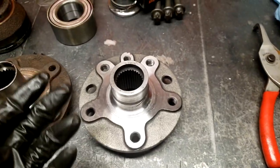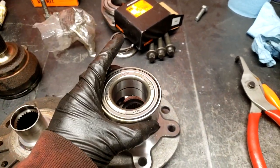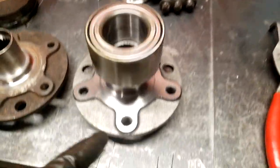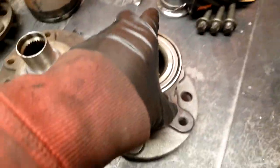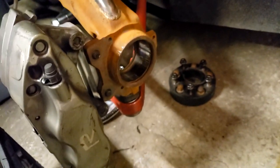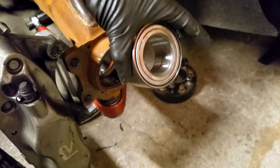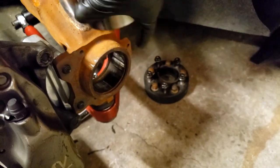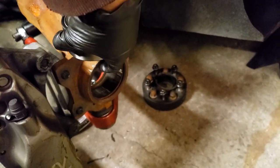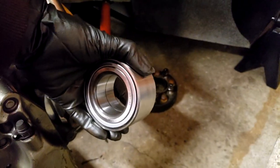So the procedure is going to go like this: I'm going to get these machined to 42 millimeters, so this can press right onto it. And then now we have our hub and our wheel bearing set, and then our axle fit with it. And then here's what we have to do. We have to machine the knuckle. So this is going to be fun. I'm going to get this fixtured on the CNC mill and then bore it out 2 millimeters so this fits. And then I did the math. The snap rings will still work on the front side, and then the back side won't get touched, that lip. So we'll be good.